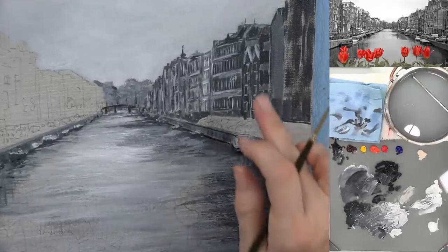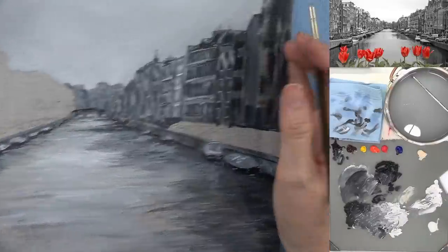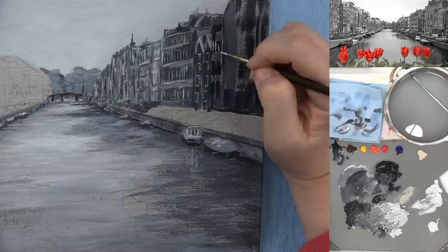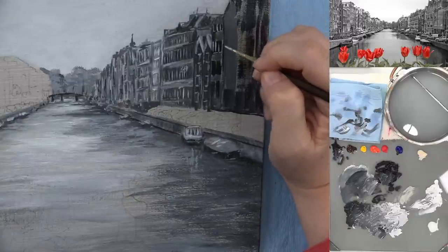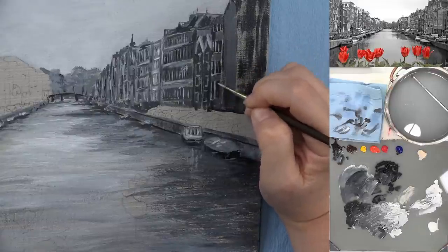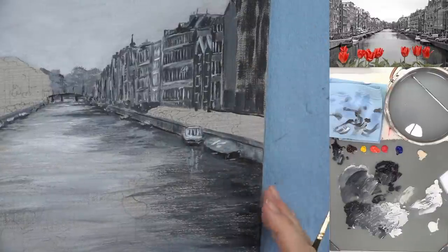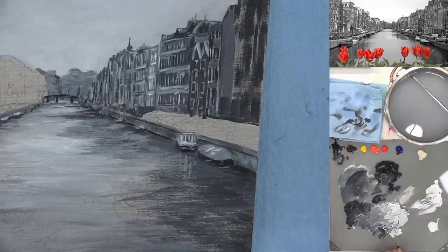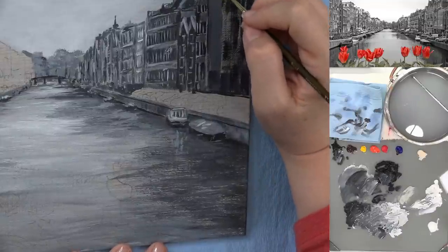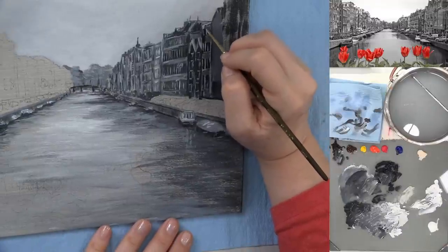Just like that, little. Not trying to define every little thing. All right, so this one's here. Gonna do this. L shapes right there. Already got the dark in there. Just kind of highlighting the inside of them a little bit. These ones, this one here has got quite a lot of, let me go ahead and do some of what is going on at this one. This one's got kind of a cornice coming out like that.